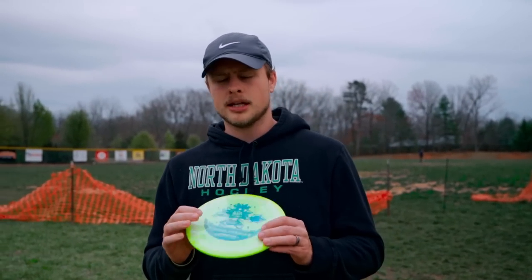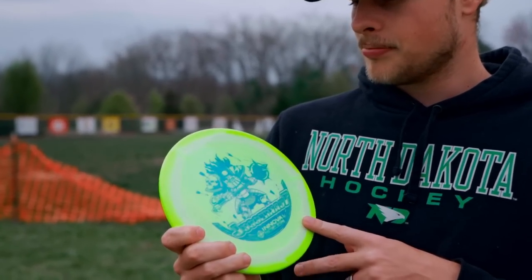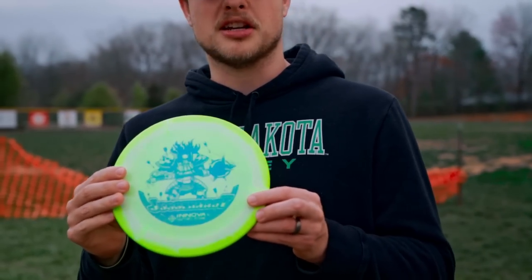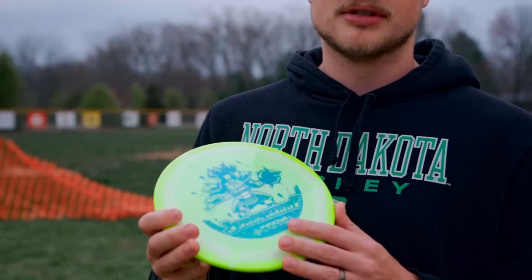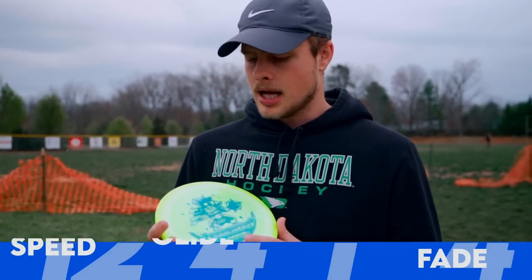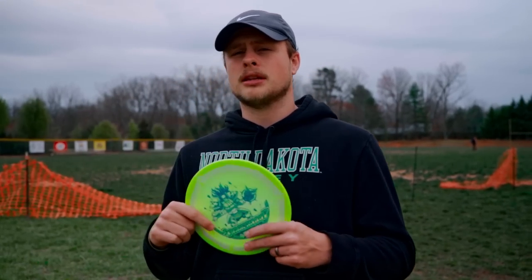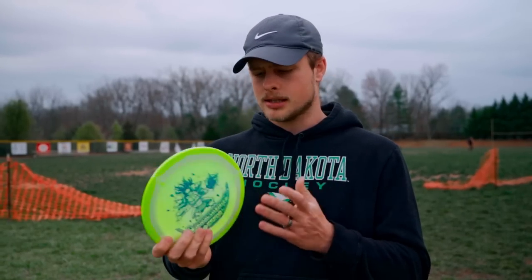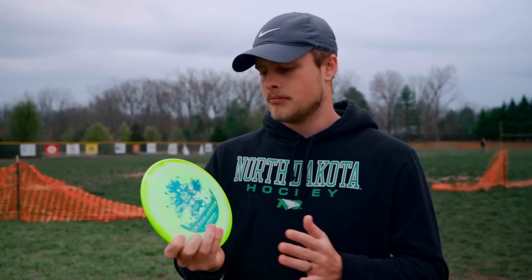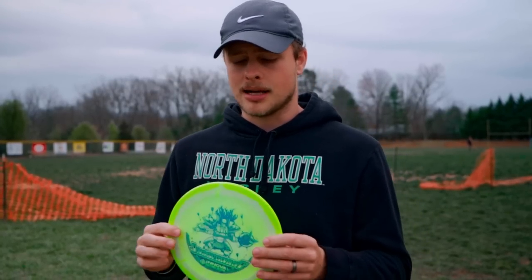What's good Foundation Nation — today we're here with an exciting new disc from Innova: the Juggernaut. This is a pretty polarizing disc — it's very extreme. The flight numbers they gave this are 12, 4, -1, +1. It seems like a very fast and overstable distance driver. Kind of funny that the Venom just came out from Disc Craft and then this coming out from Innova — maybe it's supposed to be similar.